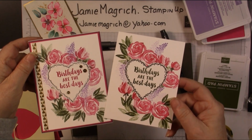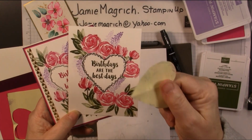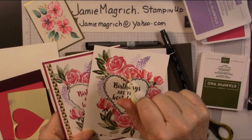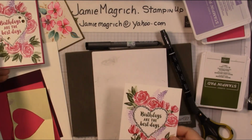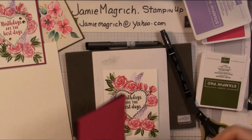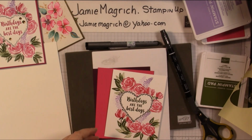That's pretty. Now with the punch, you could punch out your Post-it note or your masking tape, and then you could use the stamp to stamp the image around there. That would be really pretty, but I don't have that one, so I had to make do. Right now we're just going to layer it up. I'll bring in our Tombow glue.